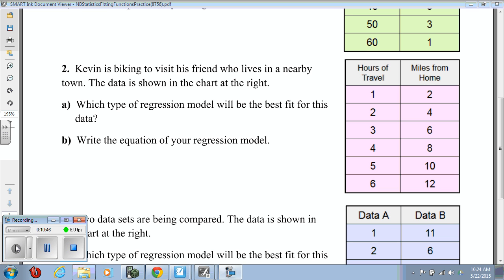When you do your stat calc, which choice did you use for your line? Linear, 4, because I told you never use 8. When you did that, what was your R value? 1, which means it's a what? Perfect fit. So this is a linear regression, which even the calculator says ax plus b.